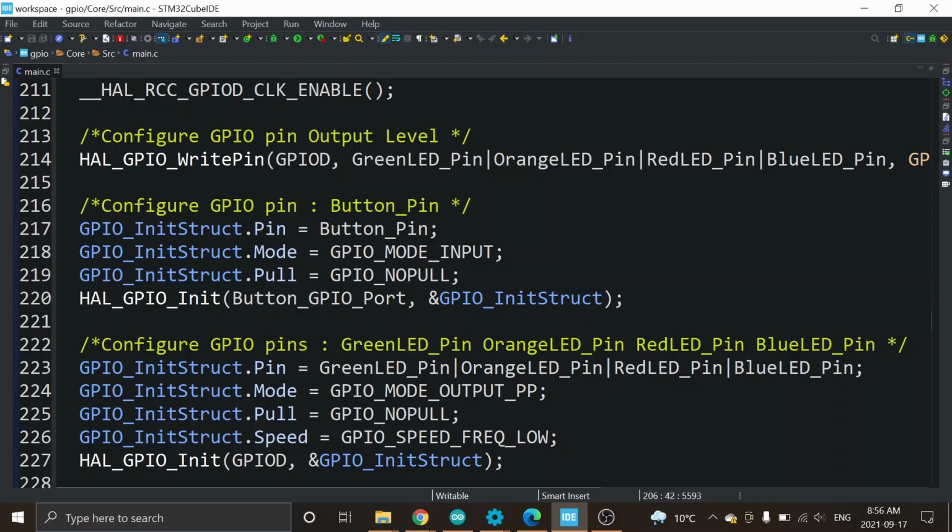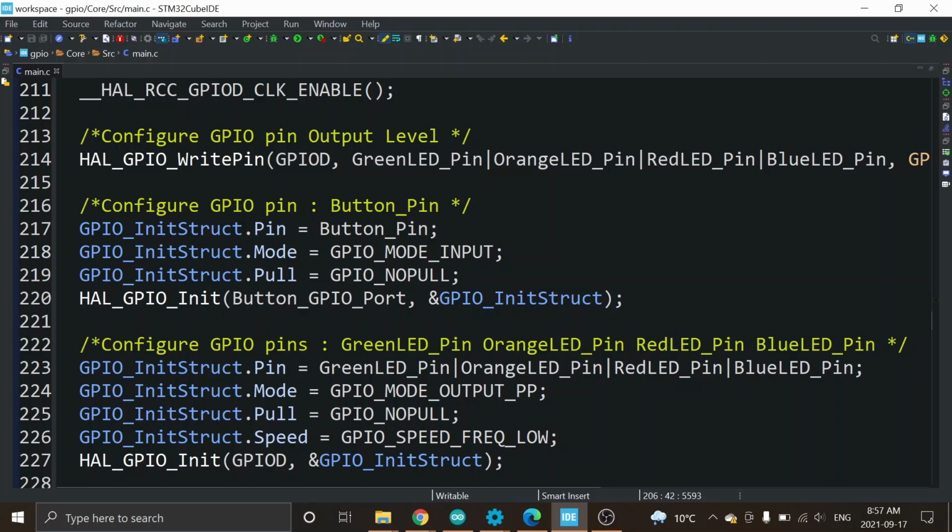And so this function goes and looks to see what bit position to do something on, and then goes and sets all the bits. So I want to work on 4 pins here, and I want them all to be outputs and push-pull. That's the standard. No pull-ups or pull-downs. And the frequency is low because it's LEDs, and I'm not going to see it going really fast anyway. Okay, and then we call HAL GPIO init, and I pass it in D. This time I pass it in A there.